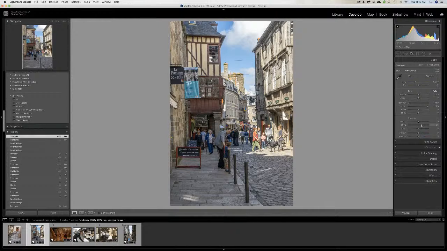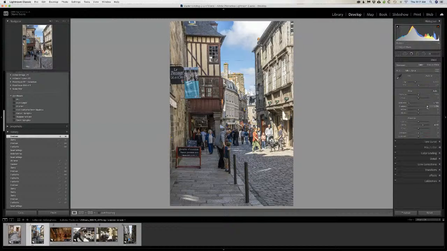So I bring the midtones up. And then I think, I kind of like that. It can look a little weird when you go to that extreme. So sometimes it looks a little cartoonish, so I pull back a little bit on the shadows. If the shadows are all the way up, it makes it look a little more cartoonish.